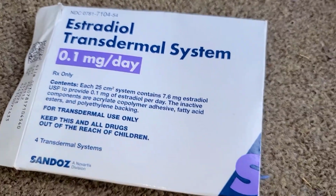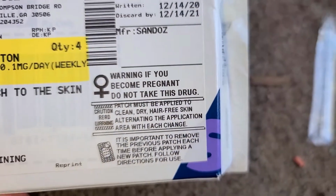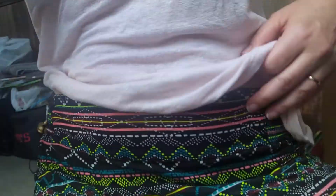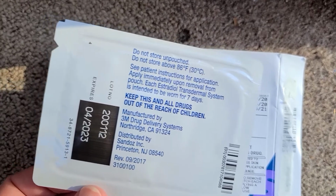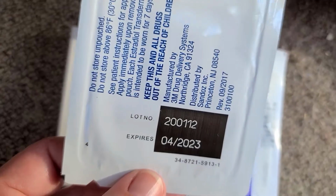The prescription comes with 4 patches to a box, with a warning that the patch must be applied to clean, dry, hair-free skin. You have to alternate the placement of the patch each week. I started off with my patch on the right back side of my hip, and then I ultimately moved it to the front of my abdomen. Each patch comes in a sealed sleeve. This patch came in my last prescription that was filled in December of 2020. It says here that the patch is good for a year, but on the packaging itself it indicates that you can keep these a lot longer.